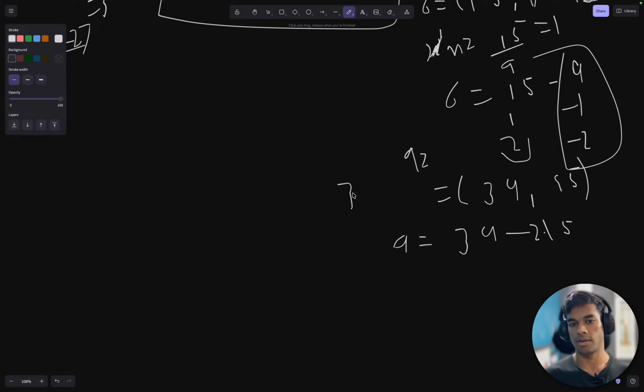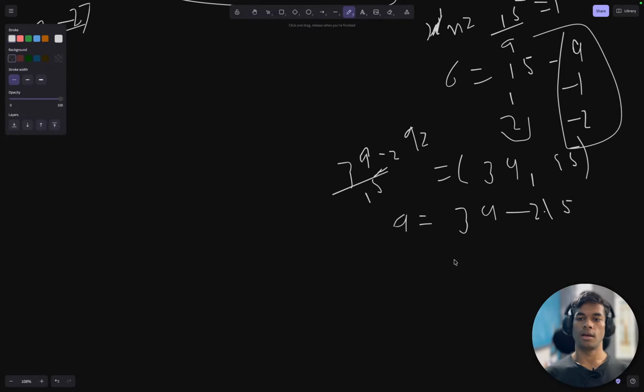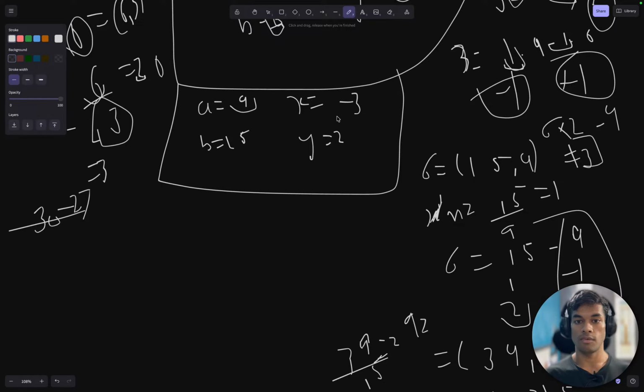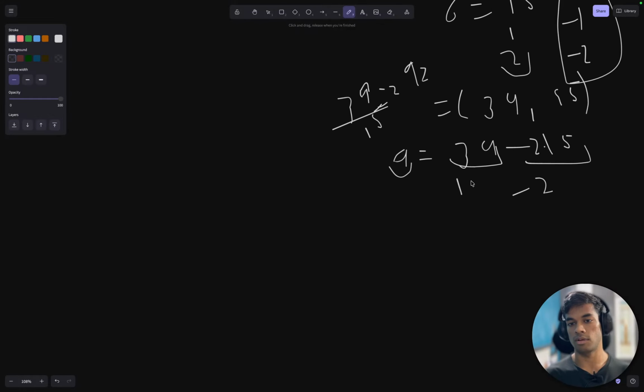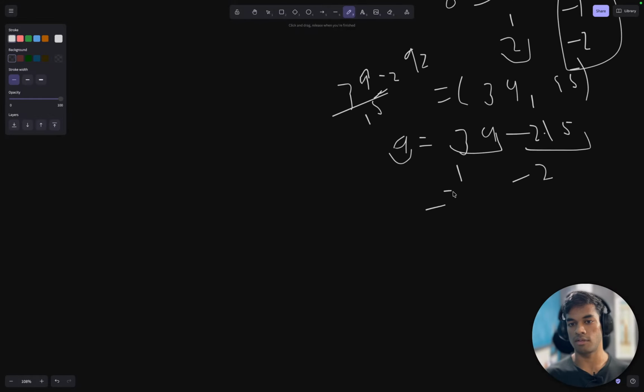By dividing 39 by 15, we get 2, and we need 1 of 39 and minus 2's of 15's to represent a single 9. And how many 9's did we have? We had minus 3 9's. So this is going to be multiplied by minus 3. This becomes minus 3, and this becomes plus 6.